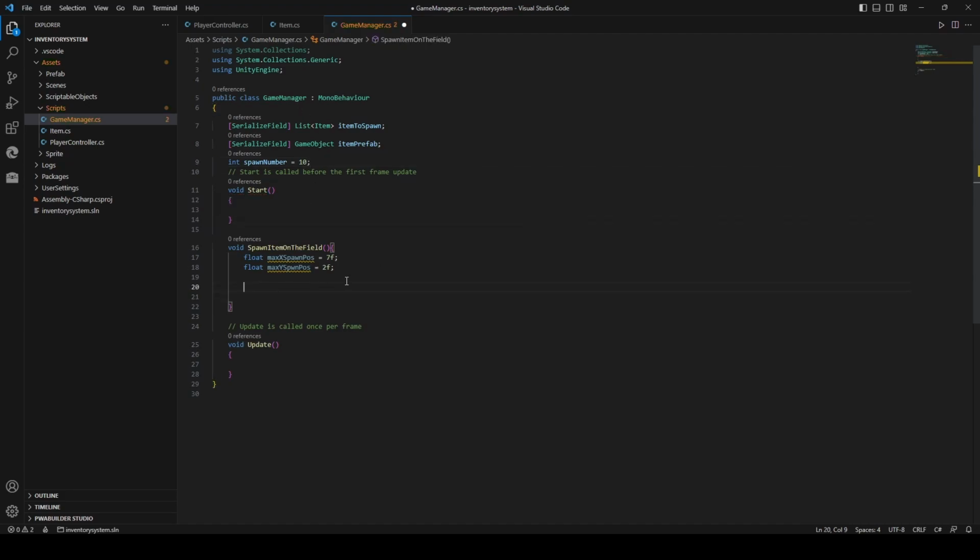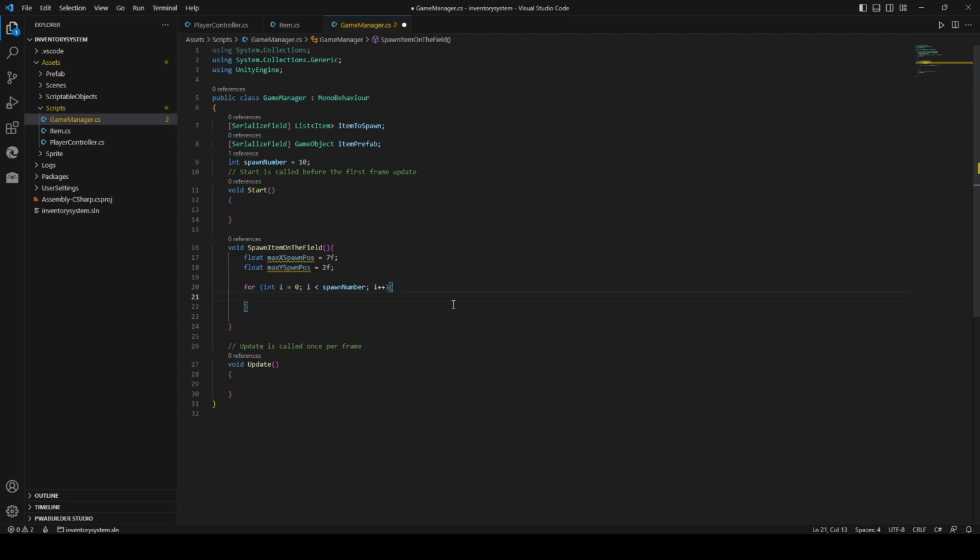Okay, then we will iterate the 10, so the game manager will spawn 10 objects. Okay, we will just create a random spawn position.